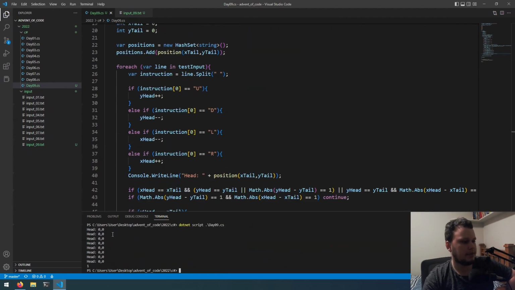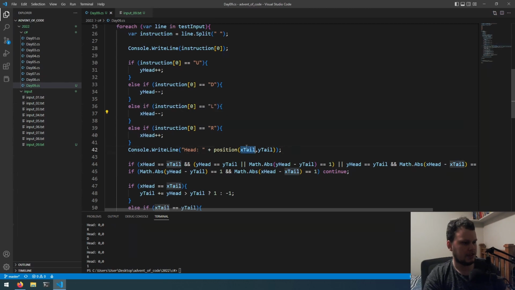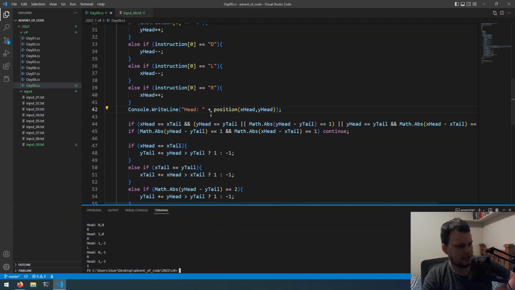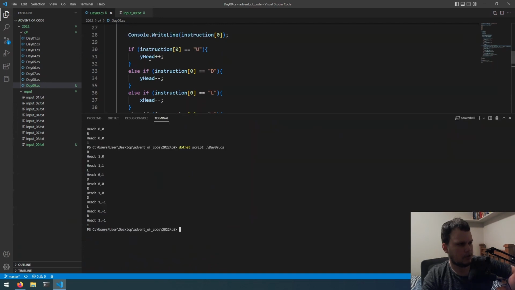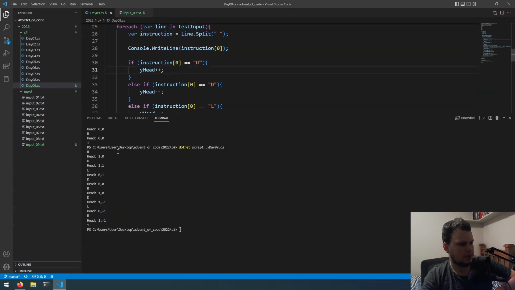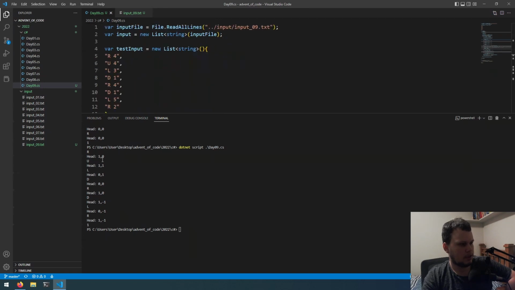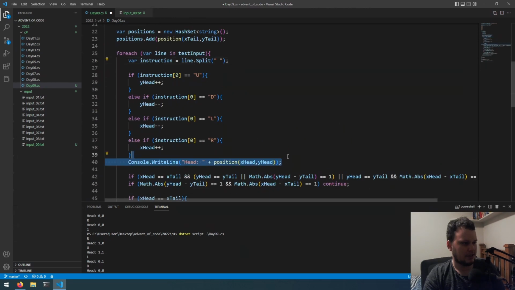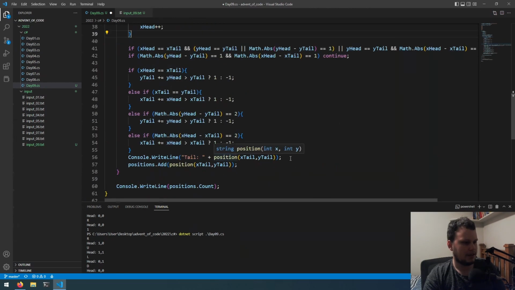Okay, so I've made a mistake with the input. Oh, my bad. Didn't change the values in here. Okay, now let's rerun this. Guess we should check if that's correct. So start with 0, 0, plus 1, yep. It goes plus 1, then -1. So right, up, left, down. I completely forgot about the numbers. Okay. Yep, we need to change this a lot. Oh no, don't need to change a lot, just need to have all this in a loop. Ah, completely forgot about the number. So focused on the position movement.